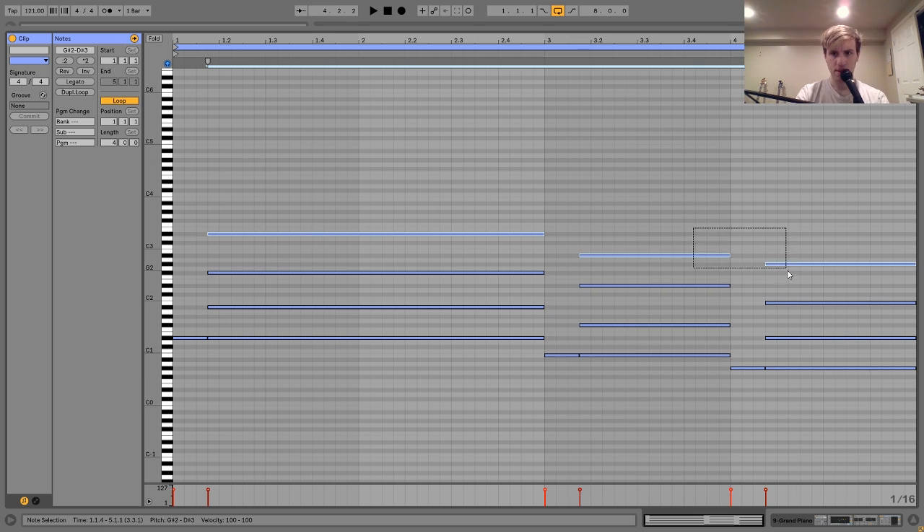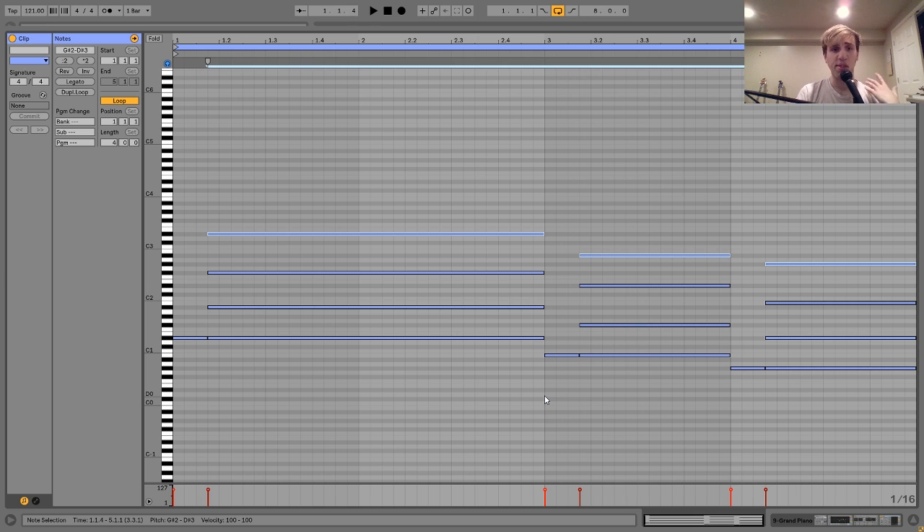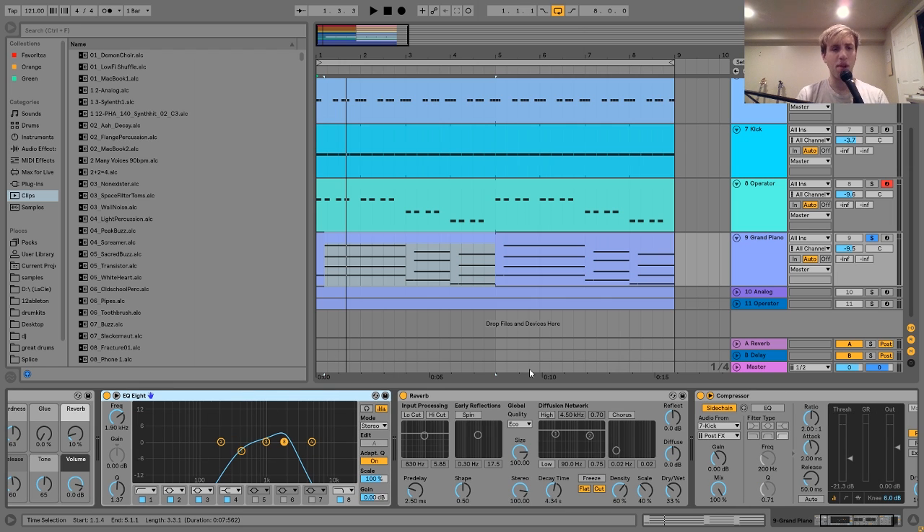If I play it without those — yeah, not quite as cool. So since those are in there and we want them to really shine through, I put them on top. It's just a matter of spreading out your chords over the keyboard to make it work. So for the sound here, I just used Ableton's Grand Piano, and then I put it into this EQ8, which is basically acting as a bandpass filter. The reason I use an EQ instead of just an auto filter is because it's a little bit easier when you're doing a bandpass to work with an EQ since you can kind of shape it to your own needs.